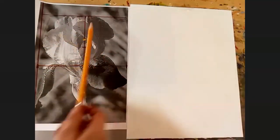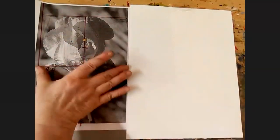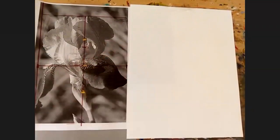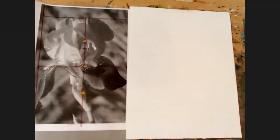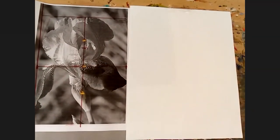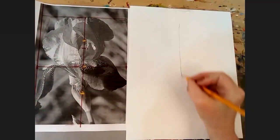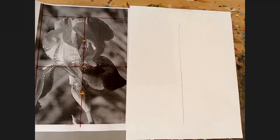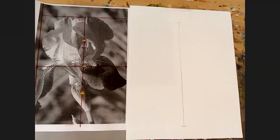So the width is about where that pink line is. So I could start out my drawing kind of running a line down the middle of the paper. I'm gonna start it here and end it here.